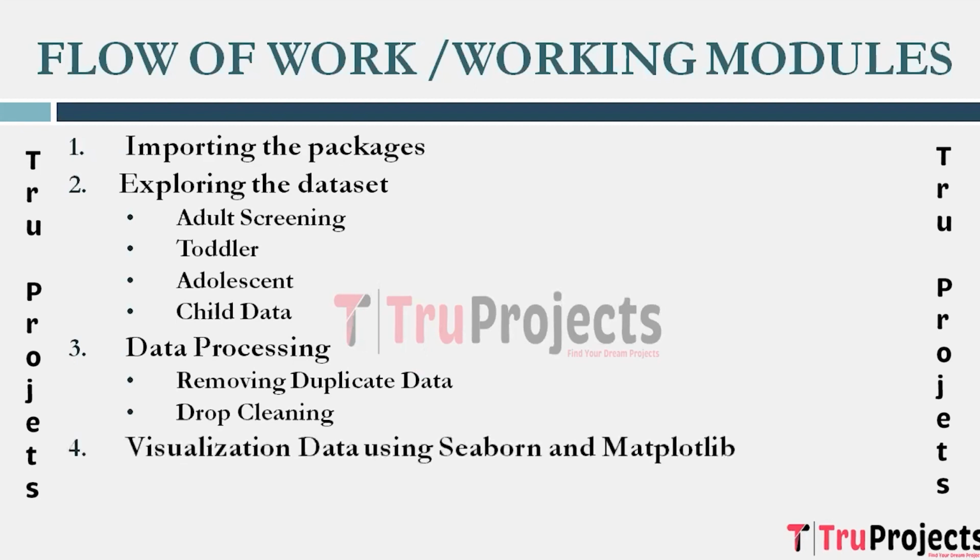The next module is visualization using Seaborn and Matplotlib. In this module, data visualization libraries like Seaborn and Matplotlib are employed to create visual representations of the datasets. This step aids in understanding the distribution of data and identifying patterns or trends. The next module is label encoding. This involves converting categorical variables, which are strings, into numerical format. Label encoding is a common technique used in this project.